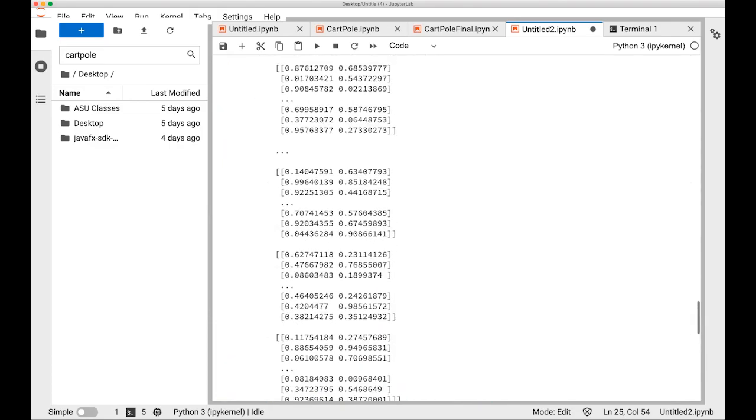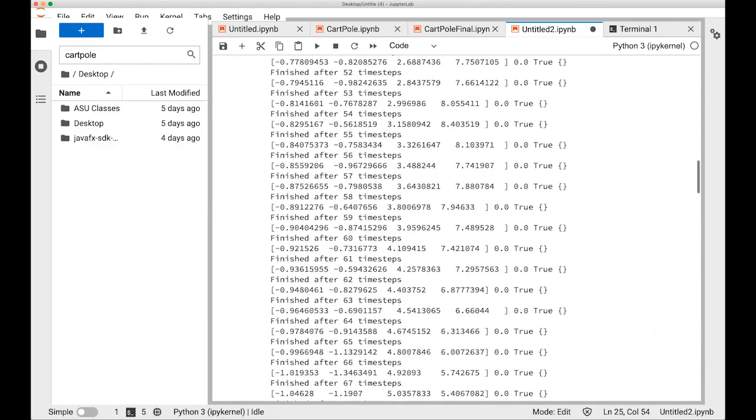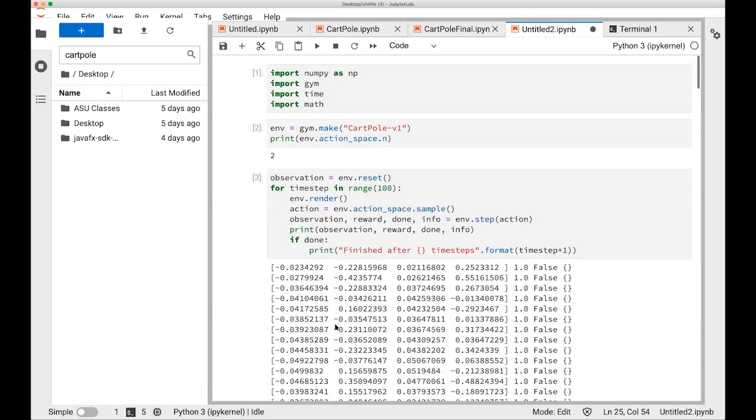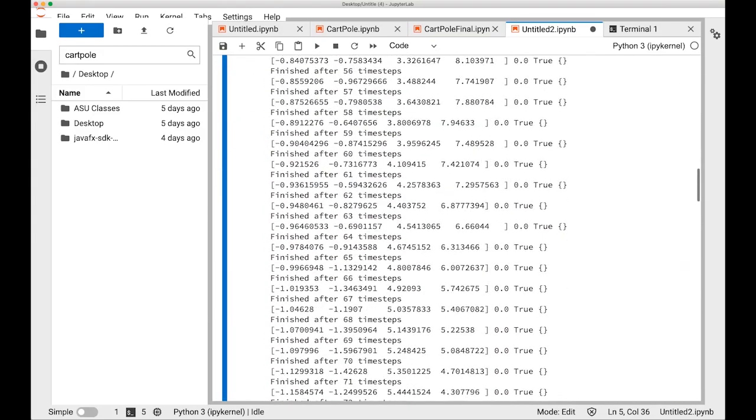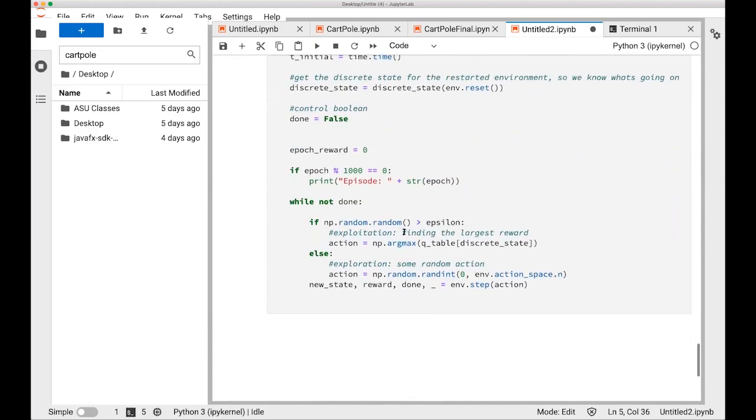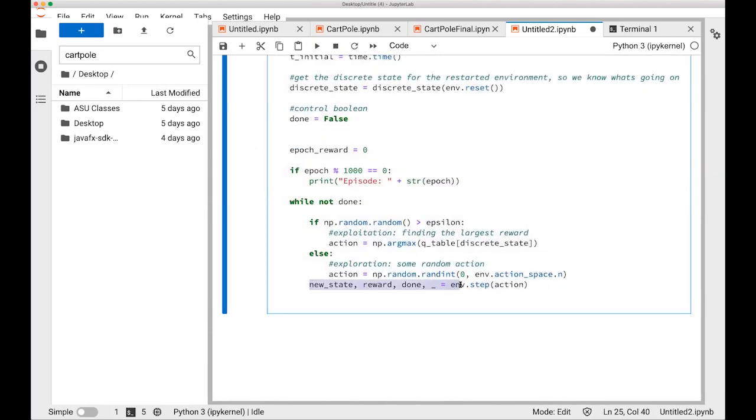I want you to recall, I'm sorry, I just moved in the middle, but I want you to recall back here how environment.step some action returns 4 variables: observation, reward, done, and info. We're not really concerned about info, so that's why we said this. We're not actually going to call on it, so the variable name doesn't matter. So that's why we had those 4 outputs from one method call.